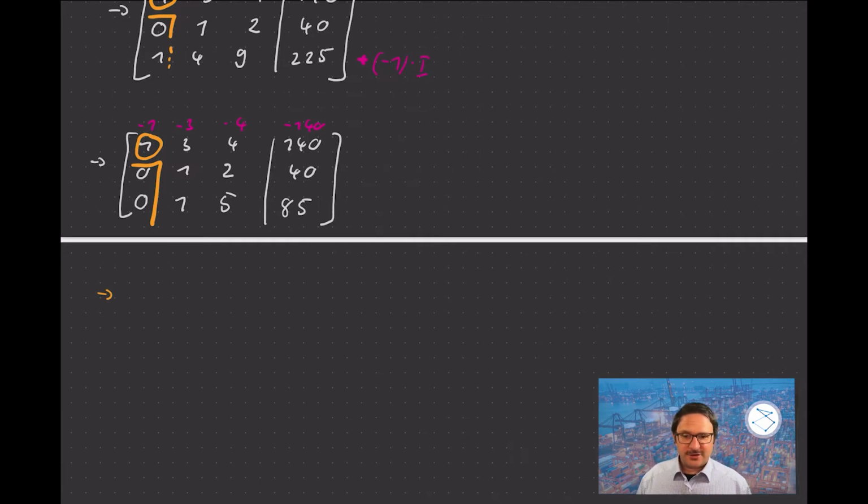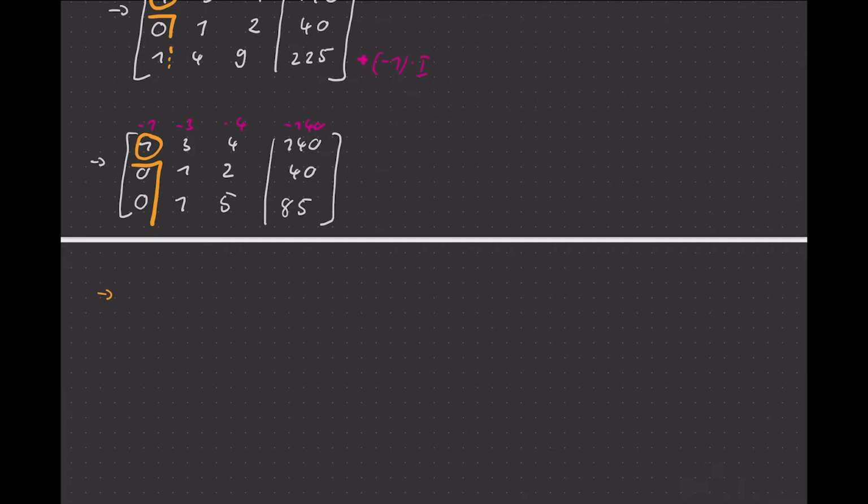So the leftmost is now the second column, or anything right to that second column if the second column would be an all zero column. So repeat the procedure for rows 2 to 3.